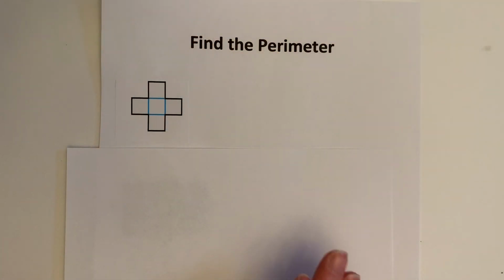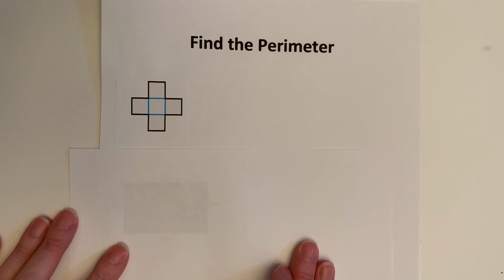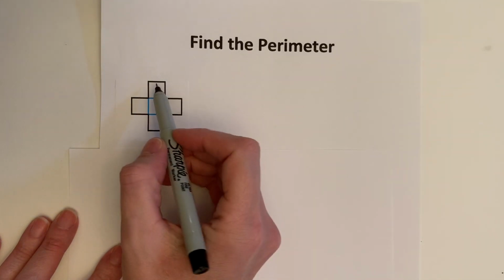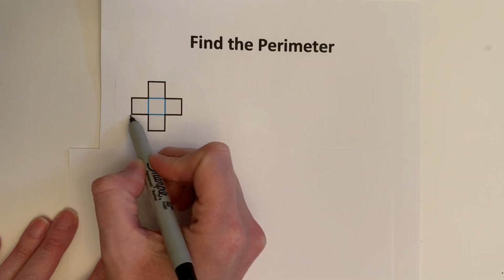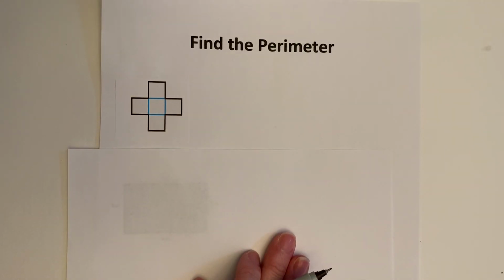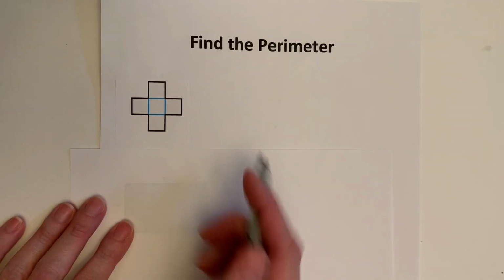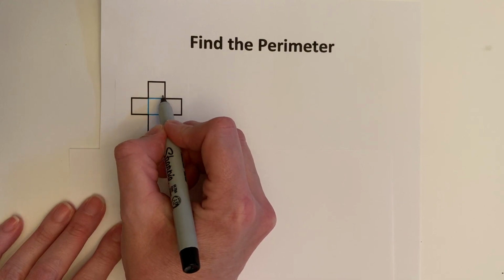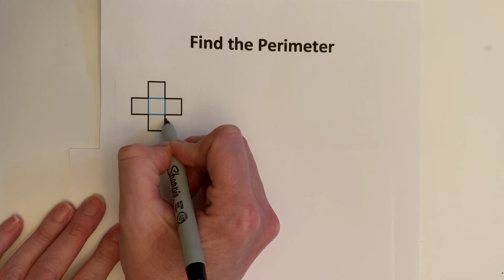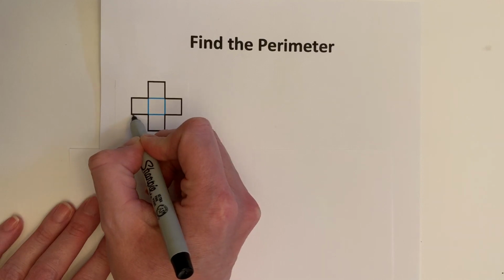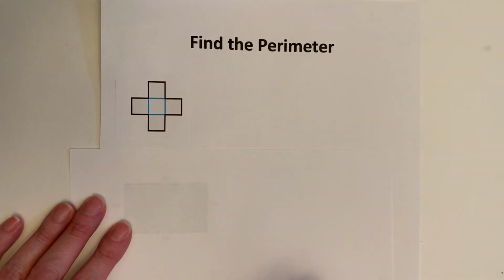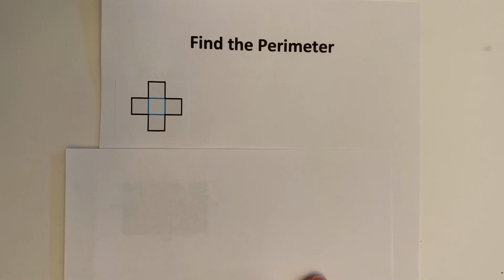All right, so I have some problems we're going to look at together. Okay guys, so I have some shapes here. We're going to find the perimeter. You'll notice in this first shape, there's a grid, and each square on the grid is equal to 1 unit square. So to find the perimeter, which is the distance around the outside of this shape, I could count each square and find the perimeter. So this is 1 unit square. This is 2, 3, 4, 5, 6, 7, 8, 9, 10, 11, 12. I can count around the unit squares and find that the perimeter is 12 units.